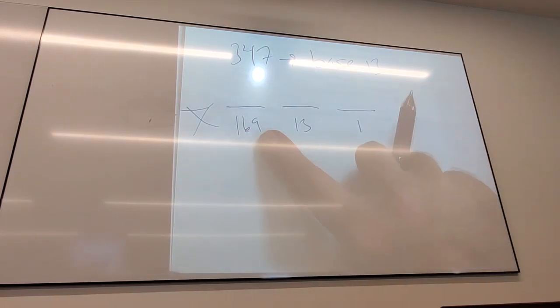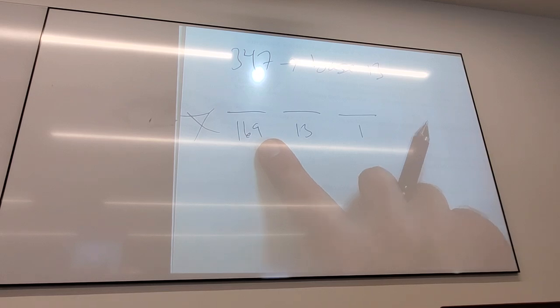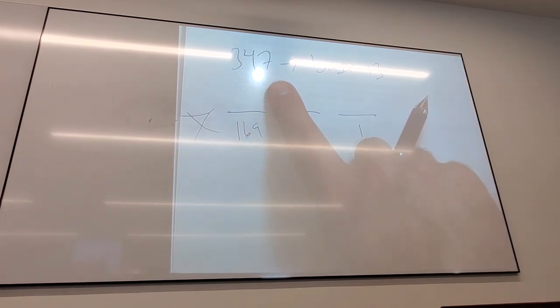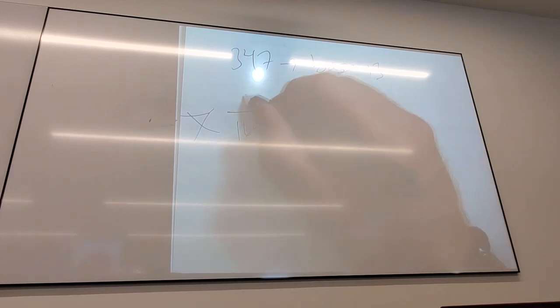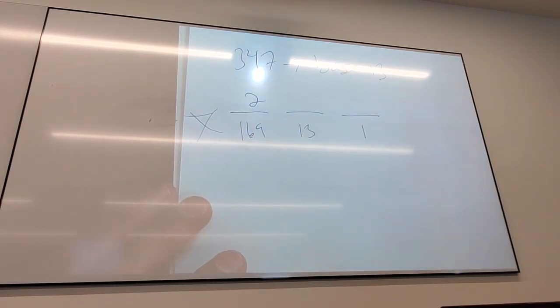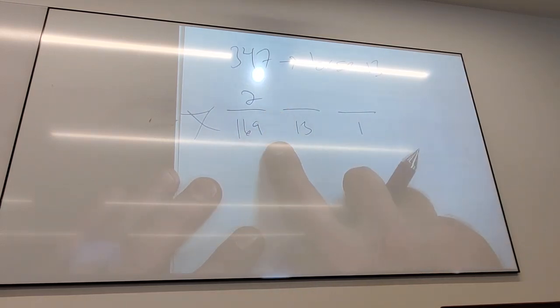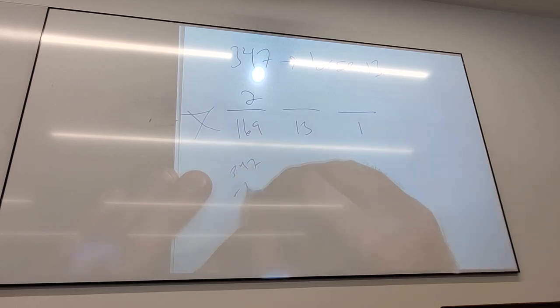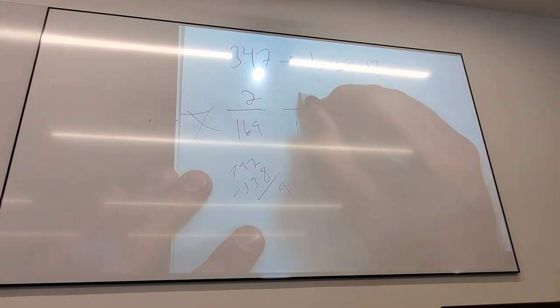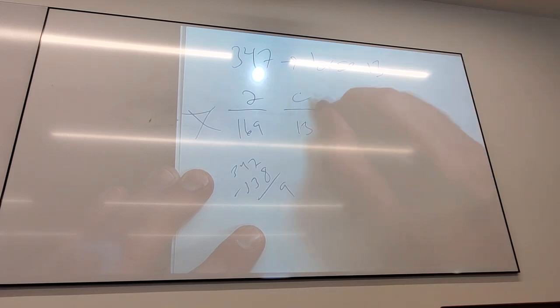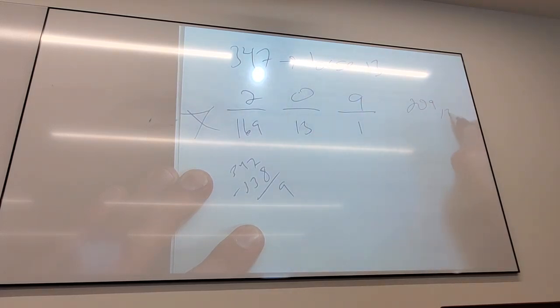Now I should have been a little more careful, but let's see if I made one that needs a letter. I didn't really even think about it. How many 169s? 2, good. And I did not make one, did I? Because I suck. Let me think. 338, and that's 9. Darn it. Right, isn't 2 times 169 338? 338. 347 minus 338. 9. So how many 13s do I need? None. There you go. So 209 base 13.